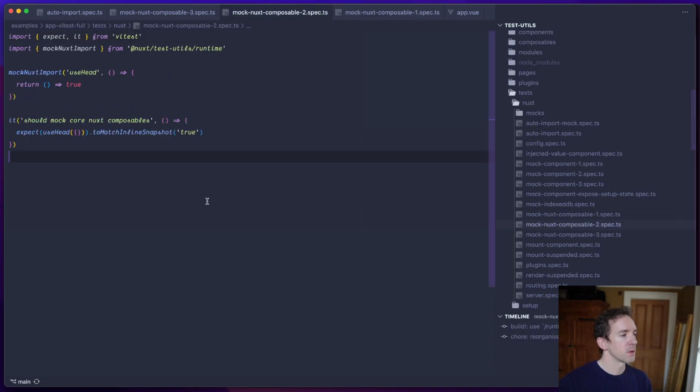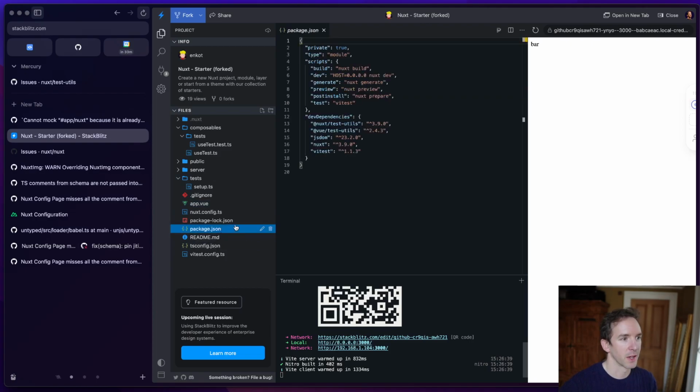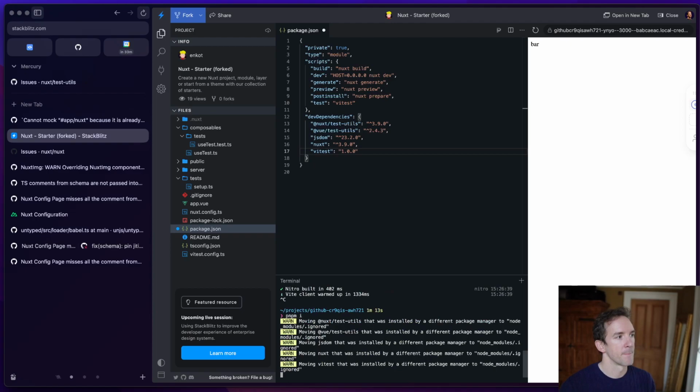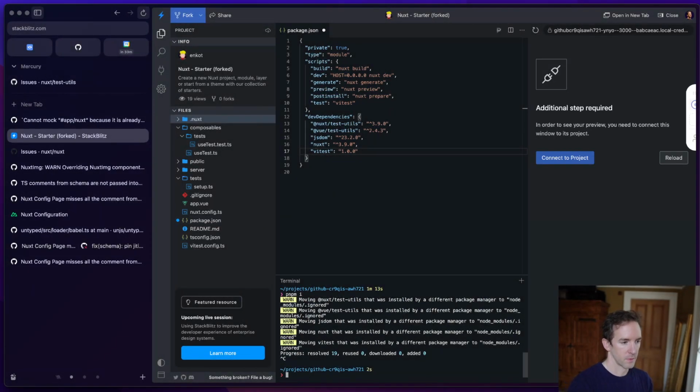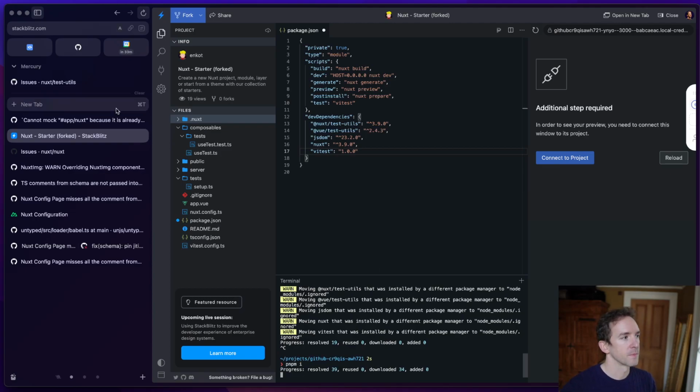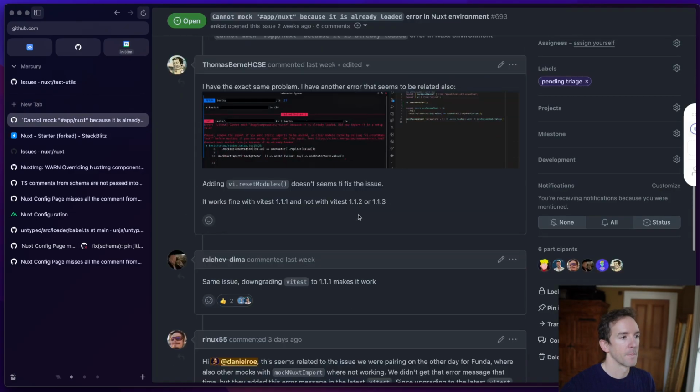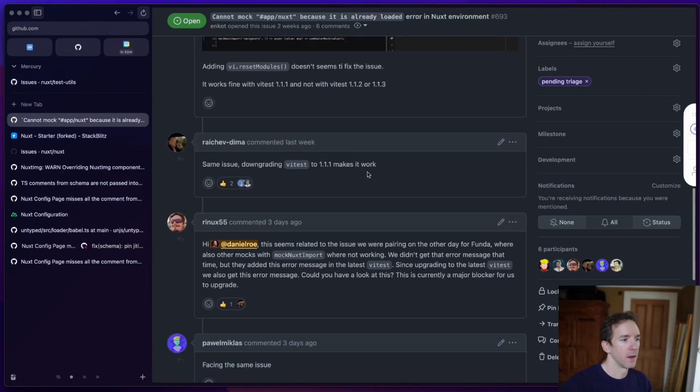Oh, so actually I'm not sure we need a reproduction. It's just that the issue, okay, let me just check. Vitest 1.1.3, oh, that's the reason. So basically if we do this, we should be fine. Let's just confirm that. Yeah, okay, they agree.